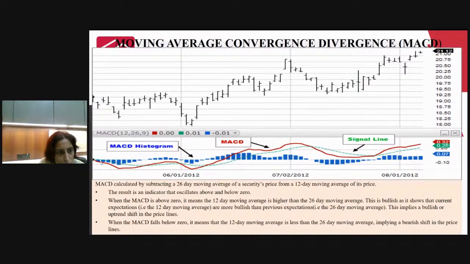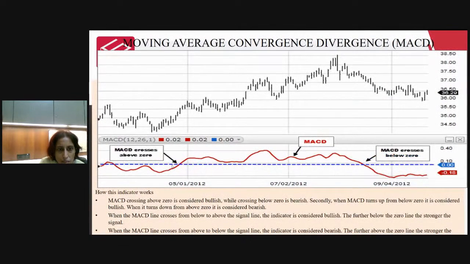And as it is falling, as we see it is falling, it is indicative that a bearish trend will follow. And if the bearish trend follows, that is the time when we should understand that it is the right time to sell and get out of the market. As you can see over here, you will be able to understand better from this particular MACD chart.